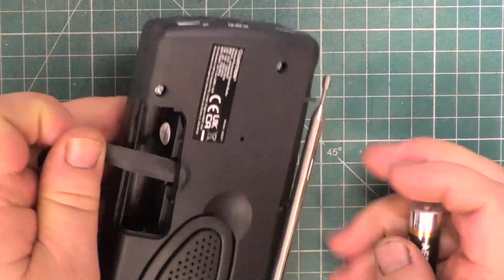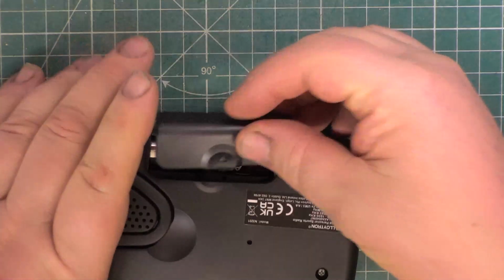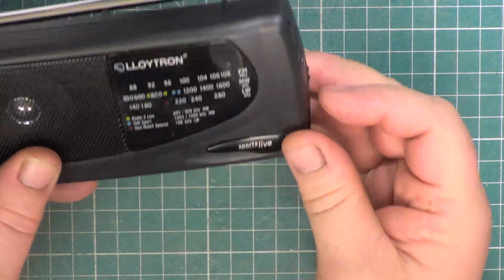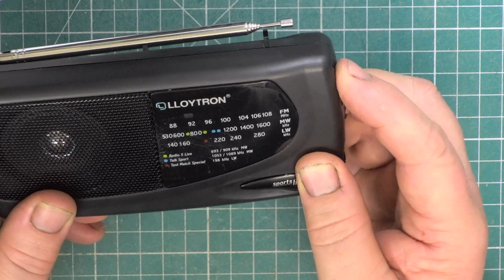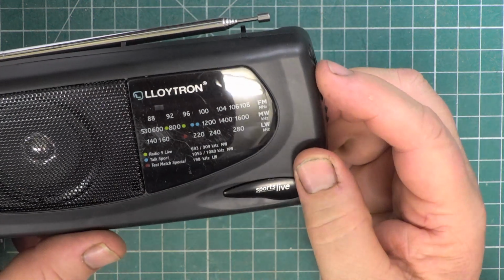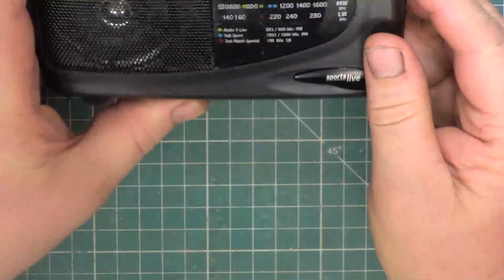It's now about 8 o'clock in the evening. So we'll start off with it in long wave. I'm sure that's long wave. It doesn't sound... No, it's medium wave.